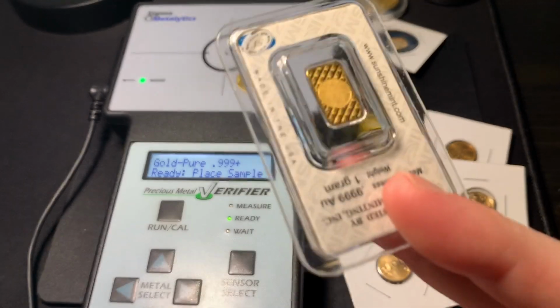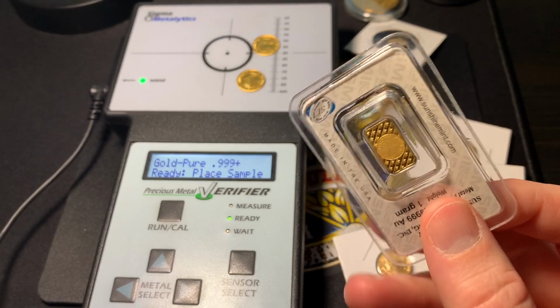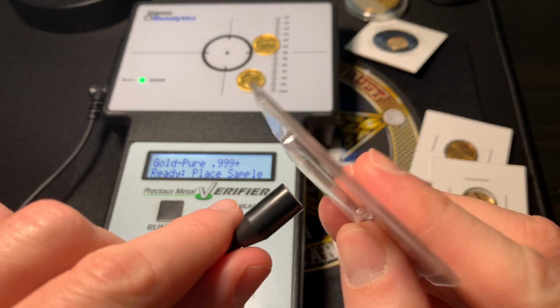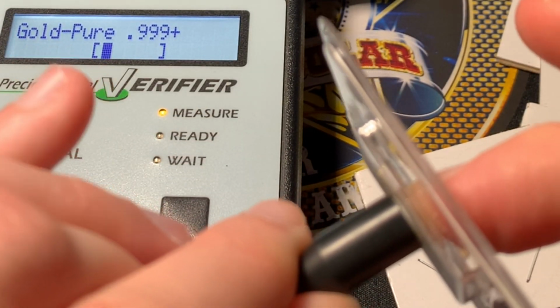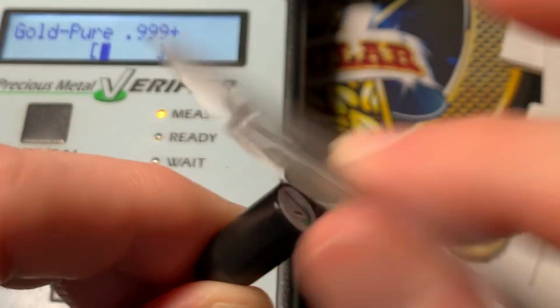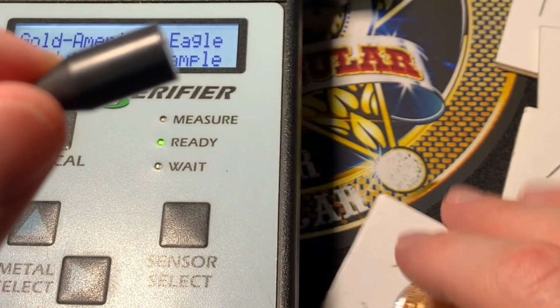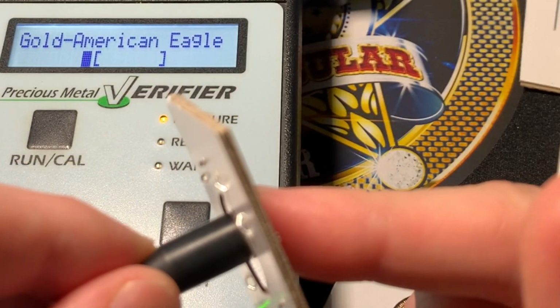Now, I want to show you real quick how the machine looks on bars that have usually no problem with them. Here's an SMI, so Sunshine Minting bar. We're going to put the little tiny baby wand up to it, and it should show within the brackets. And it does right there. So, it shows good on other things, no problem. Here's me testing some 1/10 ounce American Eagles, and they show up in the brackets, no problem. Everything else that I have seems to work pretty good. Sometimes you do got to find the sweet spots on them.